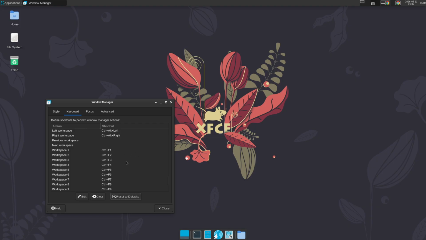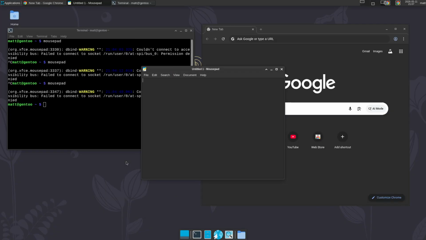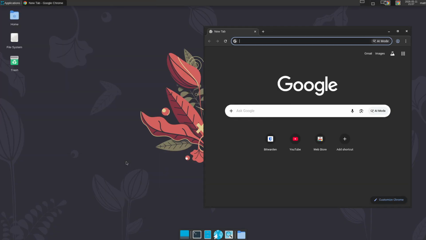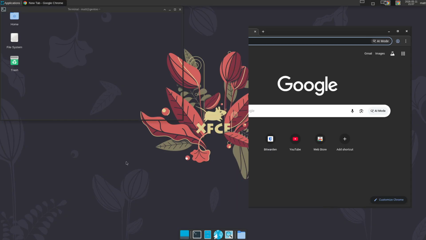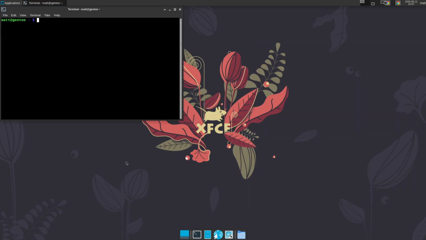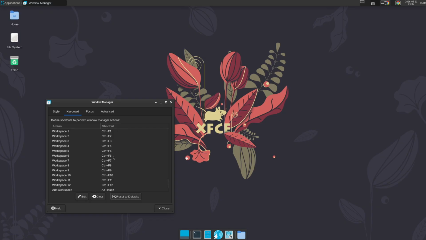Control F1. So I can do Control F1, F2, F3, F4, F5 doesn't exist. Let's go Control F2. All right, this is what I want to change. And we can add a workspace with Alt Insert.